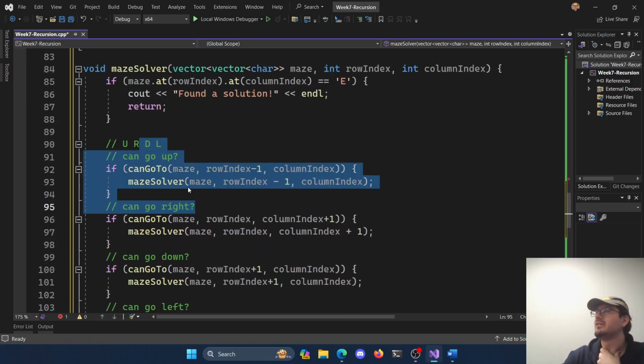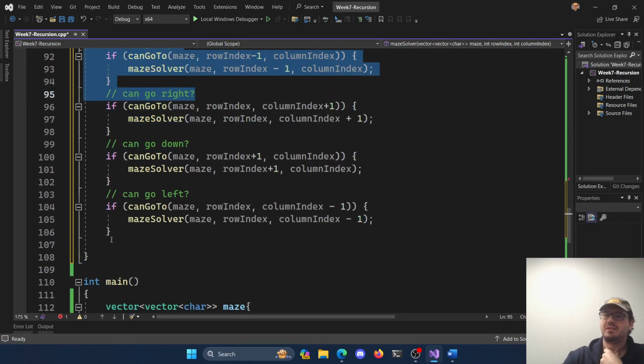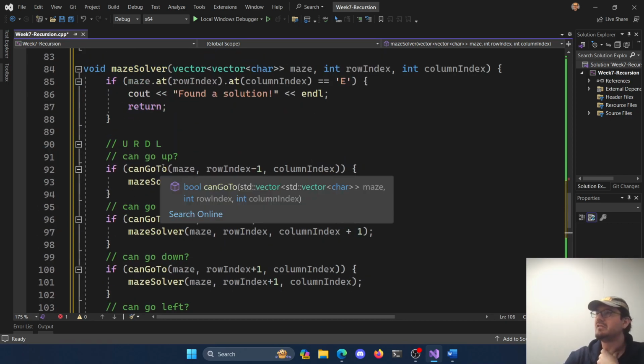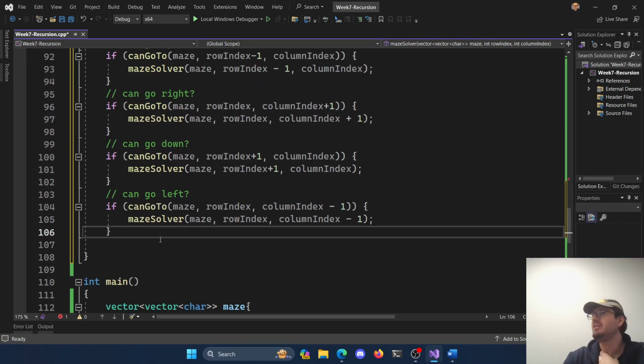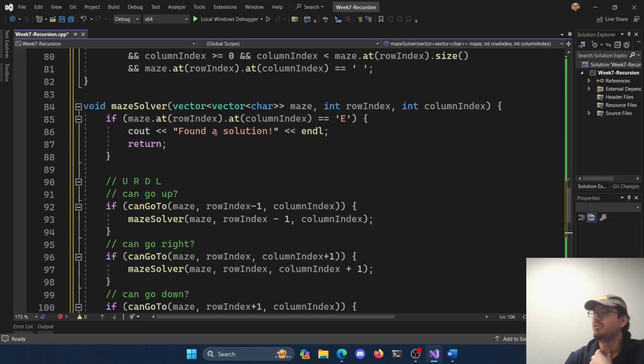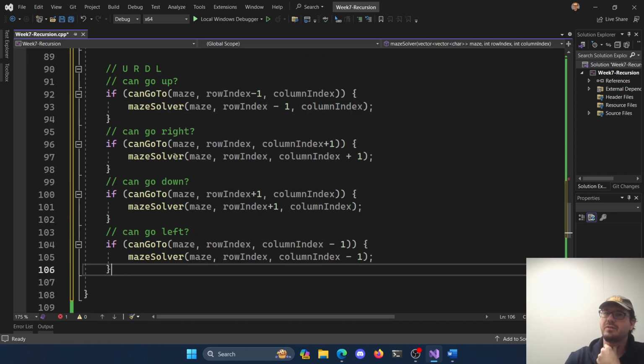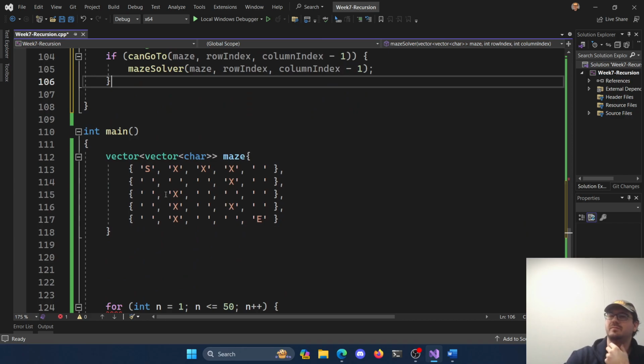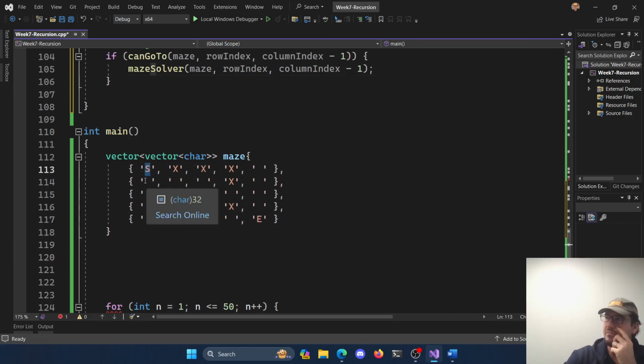Okay, this is what we're going to try. So can we go somewhere? If we can't go any of those places, is it a dead end? What we probably want to do here, because if we're imagining our algorithm, we said we were going to go up, right, down, left. So from here, we're going to try up, we can't go up, right, we can't go right, down, we'd go down. Now we're here. The first thing we're going to try is up. Well, I can't go here because it's the start.